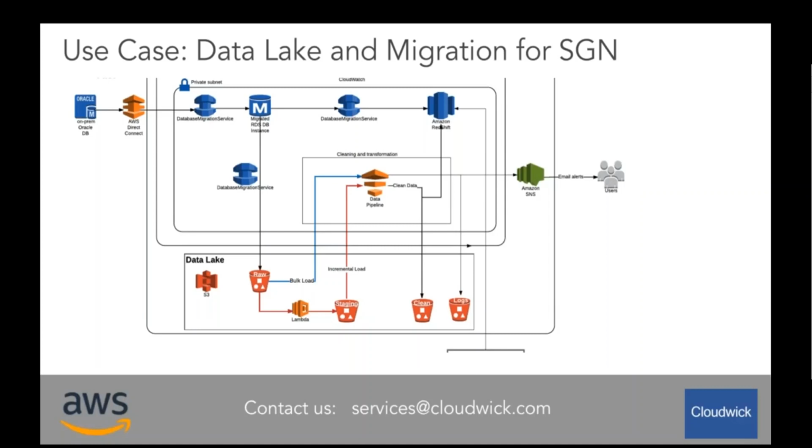In addition, so as not to migrate the entire database multiple times, after the initial load we're only doing change data capture, and each incremental load then goes from the raw bucket to staging to clean. And because we have this automated and well understood process, we can make strong statements about the data in the clean bucket: that it is ready to use, that it is well formatted, and that it can be loaded into Amazon Redshift for further analysis without further transformation. So there's a hands-off scheme there. And we have Simple Notification Service here to tell users that this data is available and ready to use.